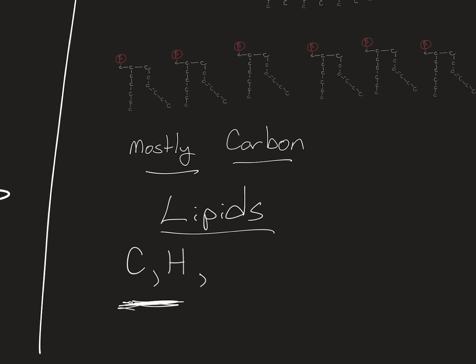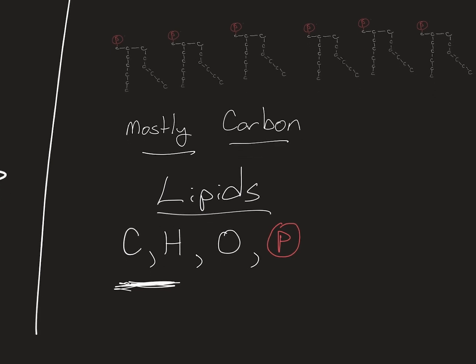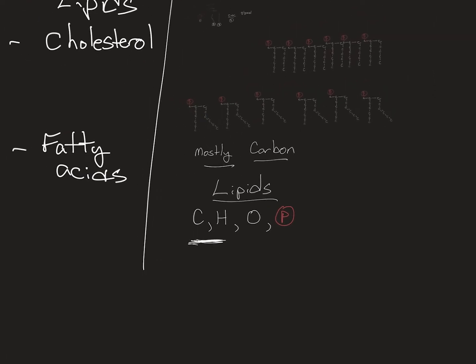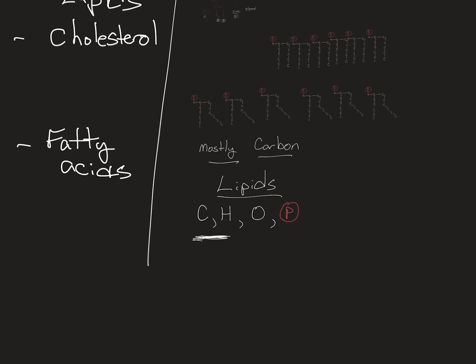There's likely some oxygen, but less than in other molecules. Certainly there can be phosphorus, phosphate specifically. And there's maybe some other elements in there, but when you're talking about lipids, these are the ones you have to concern yourself with. If you see mostly this stuff, then you know you're dealing with a lipid.